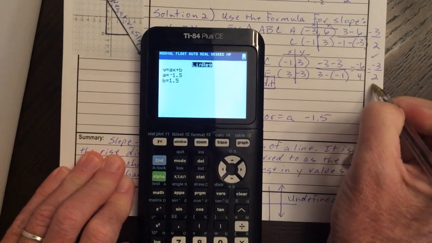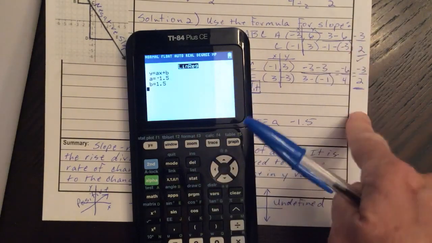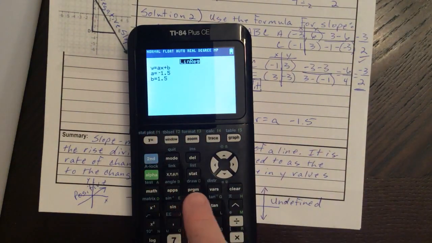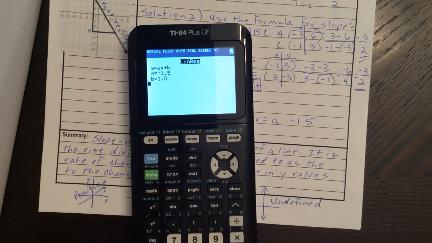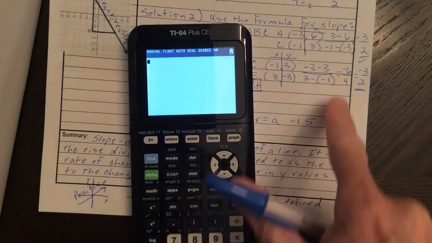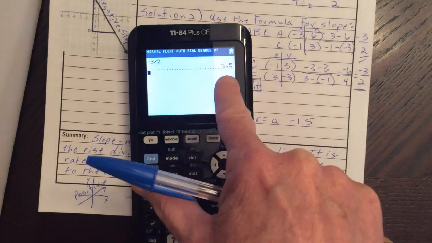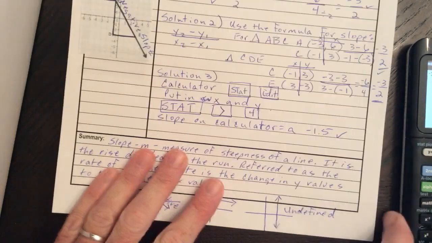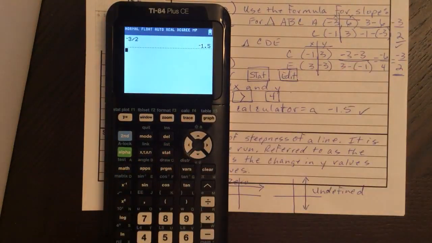And we got this over here. We got this and we got this. So you need to convert your fraction and see if your answer is correct. So I'm going to hit clear, and I'm going to put in -3 divided by 2. And our answer is -1.5. So the calculator did it for us. I'm going to put in this next one just so that you see it again.